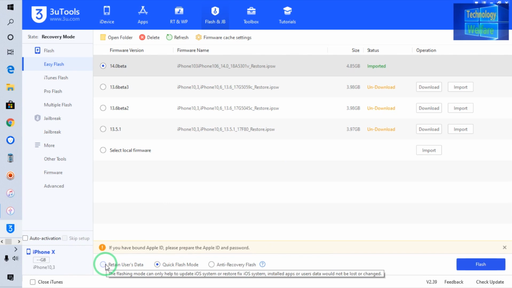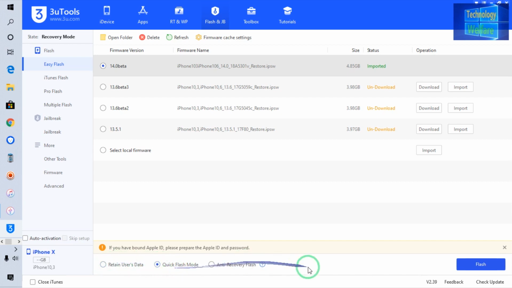Due to that, of course, you won't be able to switch off the Find My Phone option. Here my motive is to turn off the Find My Phone option on this device, so that no link remains because of leftover data, which would keep your device linked. If there is no data, of course there will be no compulsion for the Apple server to show that this device has been linked. So I will just choose Quick Flash Mode. There will be no chance for any data to remain on this device. So now it's time to flash. Just click on this Flash.